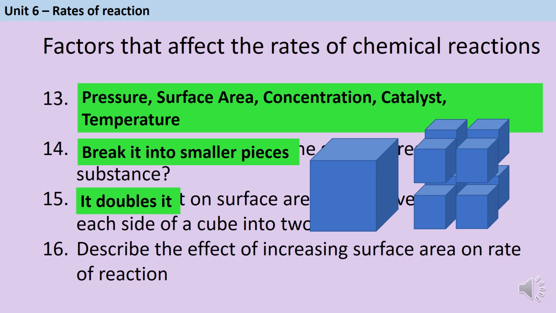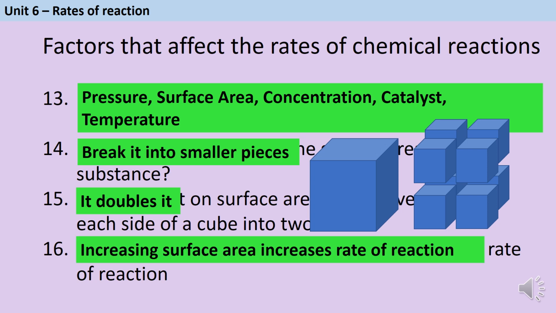That's also true if you cut each side into 3, you will triple the surface area, and if you cut each side into 10, you will multiply the surface area by 10, but the volume will stay the same. As we increase the surface area, that will increase the rate of reaction.